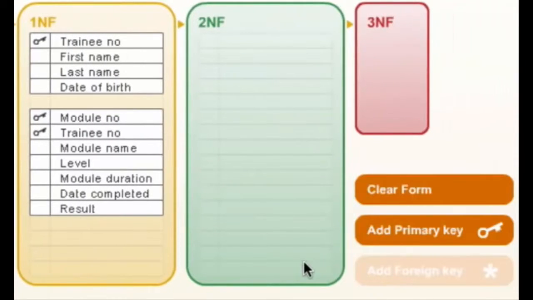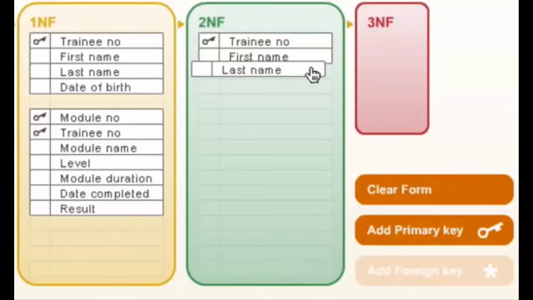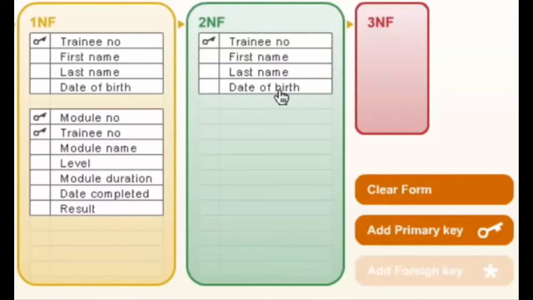To get a table into second normal form, we're only concerned with attributes that have more than one key. So we've got one table here that's already in second normal form because it's only got the one key. So we're going to move that across. To be in second normal form, each attribute requires all parts of the key to uniquely identify it. Check that each attribute is dependent on the primary key.